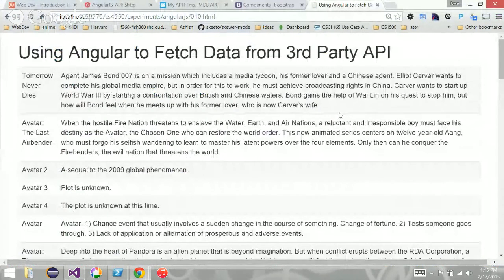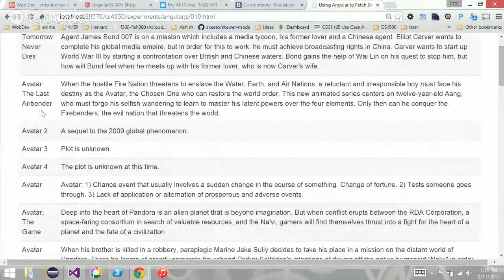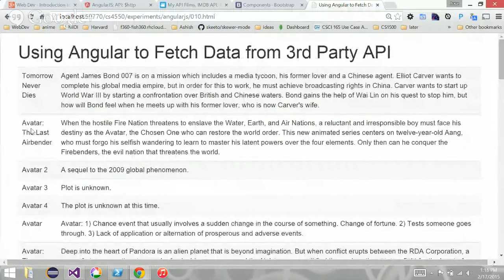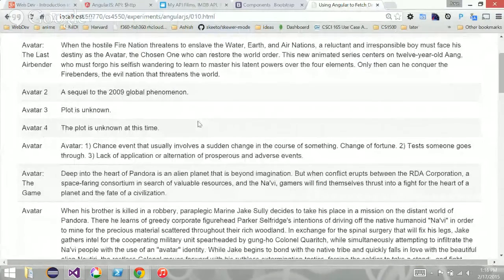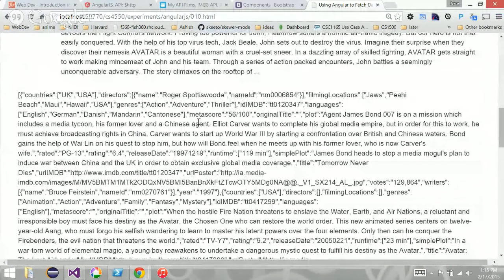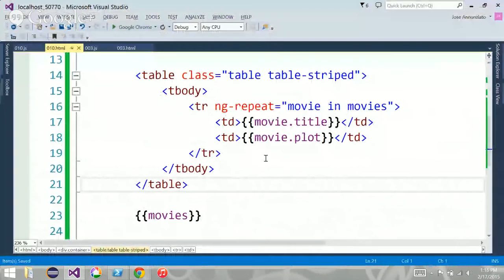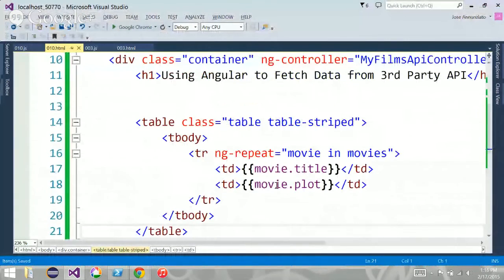Let's see how that looks. There it is. I have a table row, right? Look at that. I have a table row with names of the movies on the left-hand side and the plot on the right-hand side. That looks very promising. I can create some favorites, right?